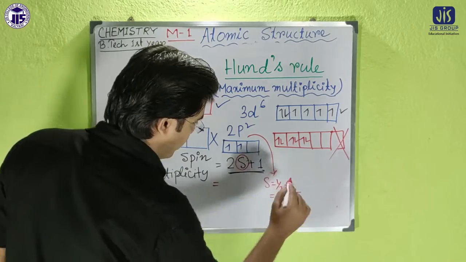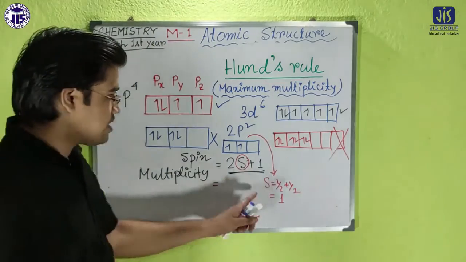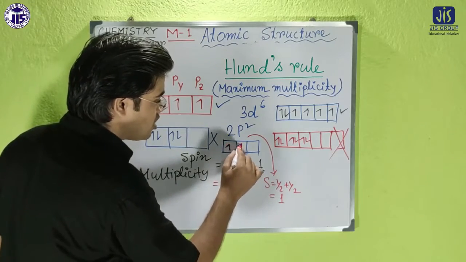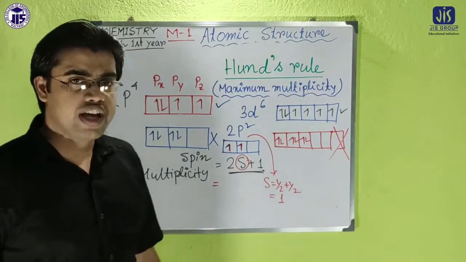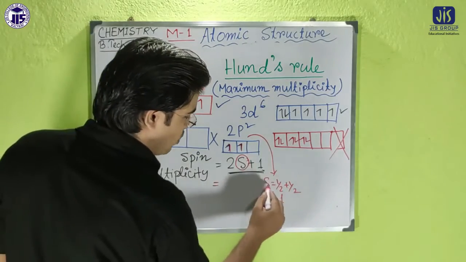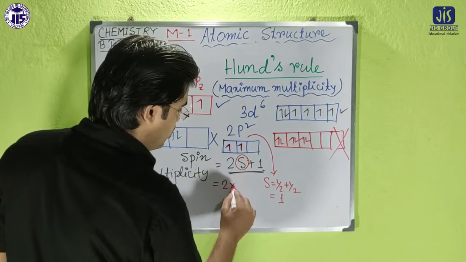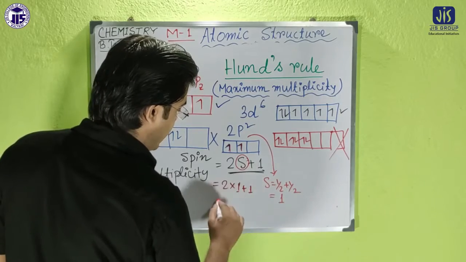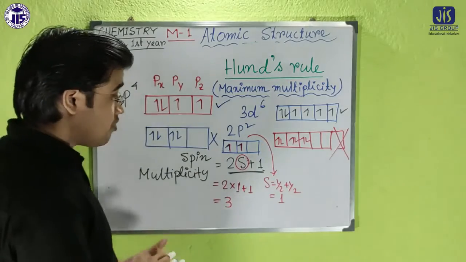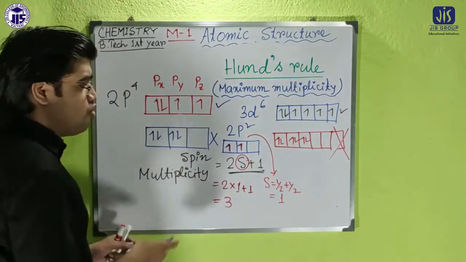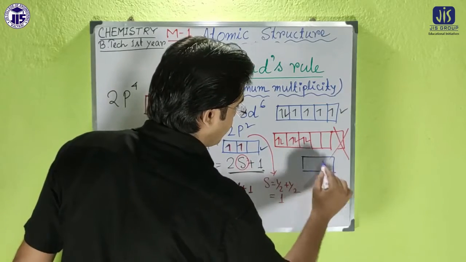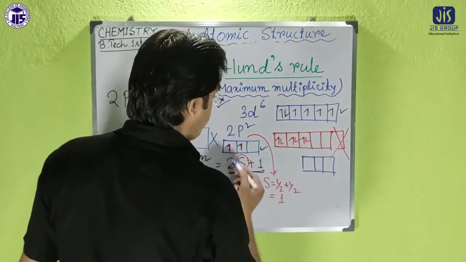That means 1. Plus up, that means it is the parallel spin, not opposite direction spin, so the value will be the same. So S equals 1, so 2 into 1 plus 1 equals 3. Now you can also put the electrons another way. It is not the right method, but I will show you what the value of the spin multiplicity will be.